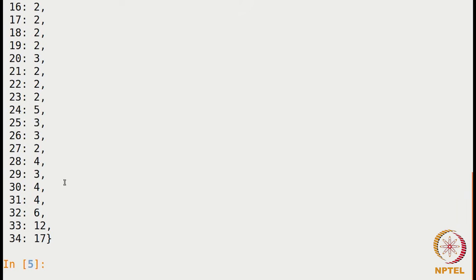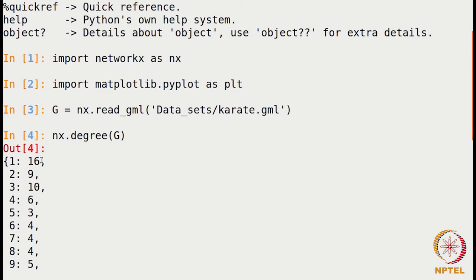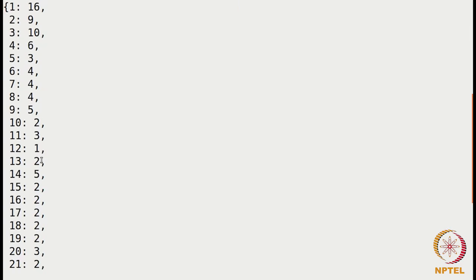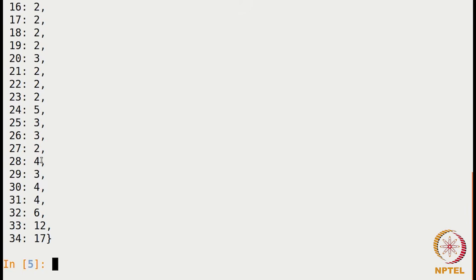Now let's go one step back and recall what our aim here is. Our aim is to have the degree distribution of nodes in the graph. So basically we want that for a particular degree, how many nodes are there in the network that are having that degree. So we basically first of all want to get the possible degrees that the nodes are having in this network. So we are getting the dictionary here where we are getting all the possible values of the degrees that the nodes can have. So what we are interested in here is basically the values.